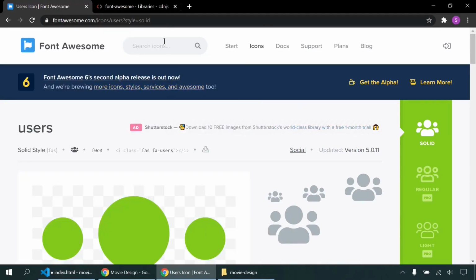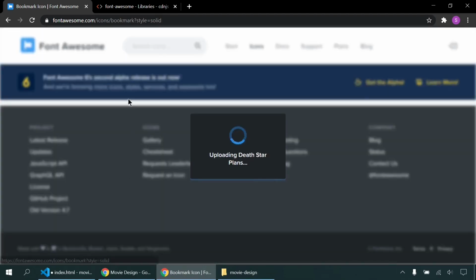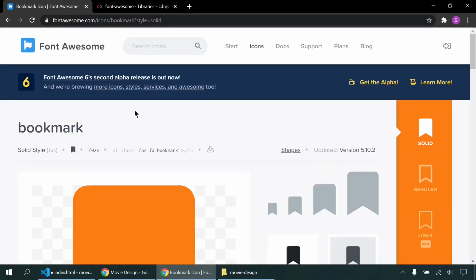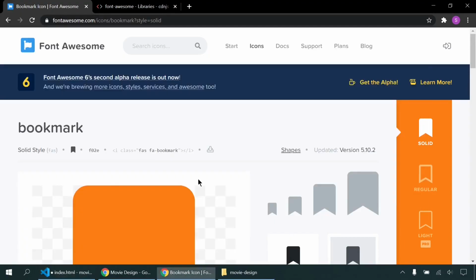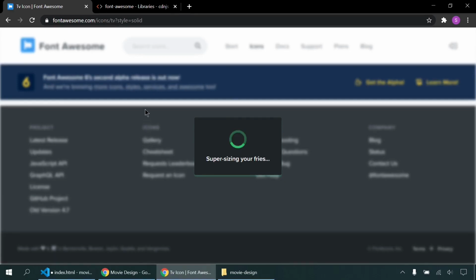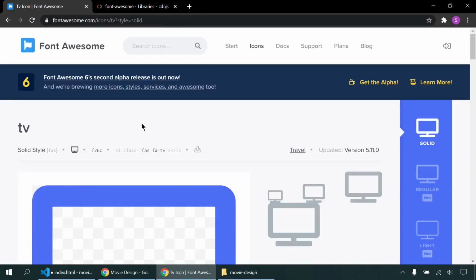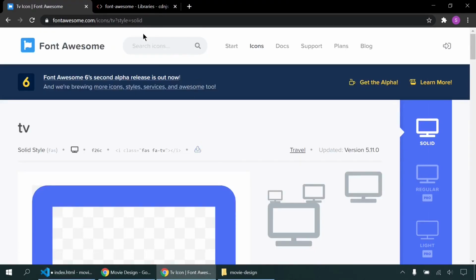What's more, I can write here bookmarks. And TV. Maybe we can add some hourglass.